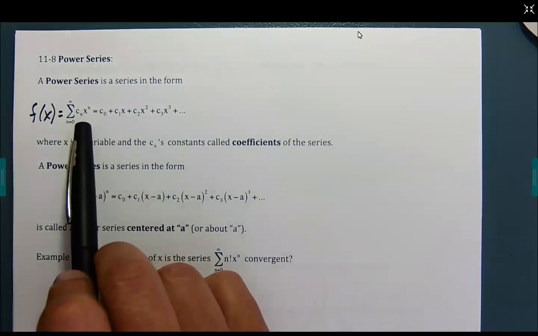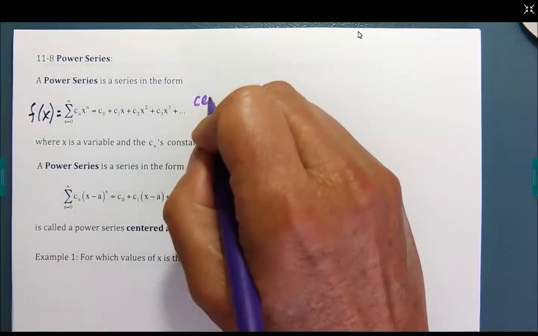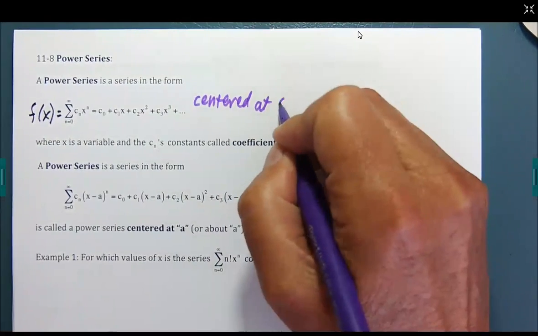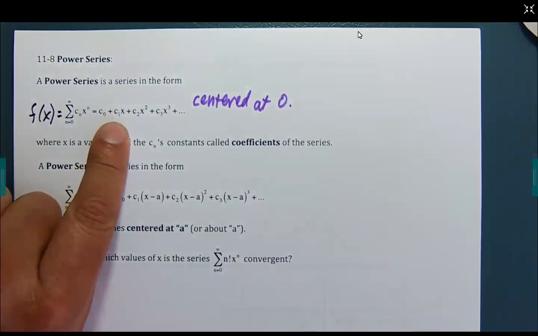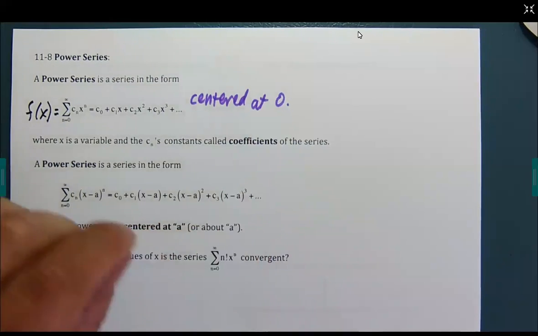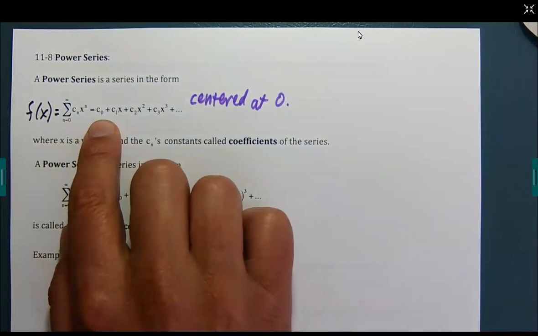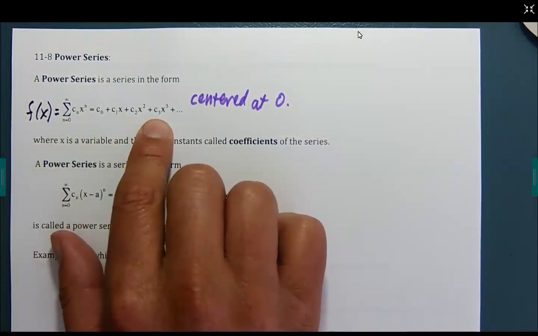Now, this particular power series is centered at 0 in this case. Meaning this polynomial will most accurately represent whatever function this came from. It'll be the most accurate at x equals 0. And the further from 0 we go, the less accurate that is going to be. Now, the c's that you see here are constants. These are specific numbers as coefficients are here.